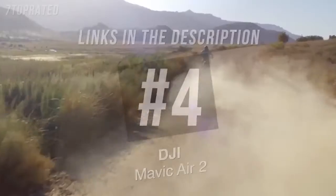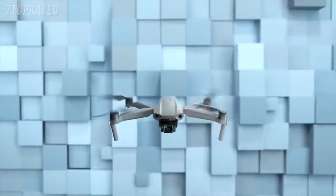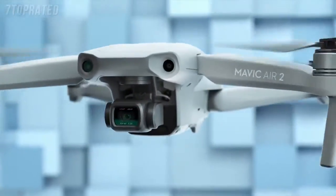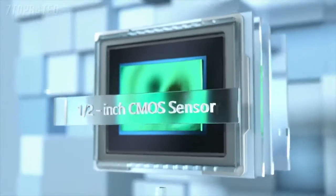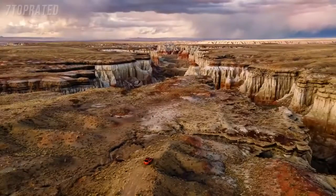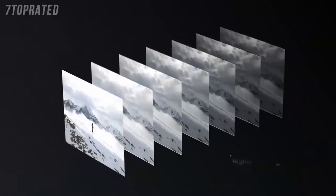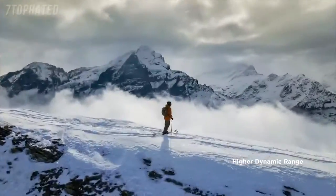In is Mavic Air 2. You may have some questions, like... So what's different? Well, let's start with the larger sensor. There's a lot more pixels, 48 megapixels to be exact, which means you can do this. And then shoot a hyperlapse in 8K. With Smart Photo, every shot is a masterpiece.